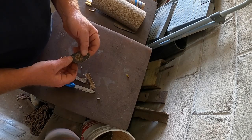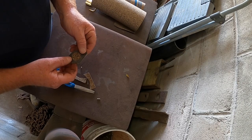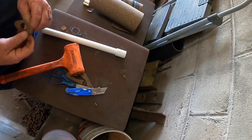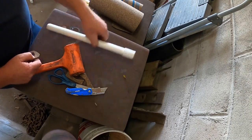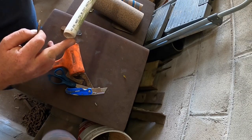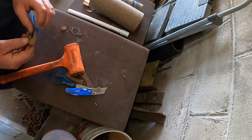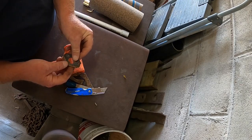Let me see if I can round something up to cut this center hole. I might have a small piece of pipe or something. I'll bring you back in a minute. Okay, well, I fudged a little bit. I did it off camera. I wasn't sure if it was going to work, but I didn't have any metal pipe. But a piece of PVC, ground the end of it off to a sharper point. If this was thin gasket material, that wouldn't have worked, but this thick, I figured it would go through it, and it did. So we're pretty close.